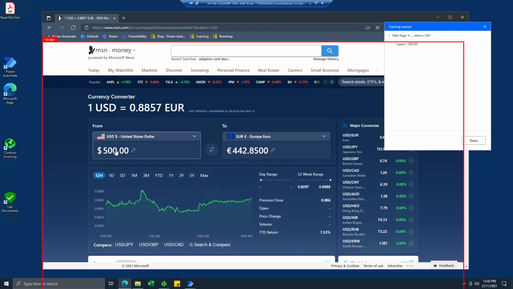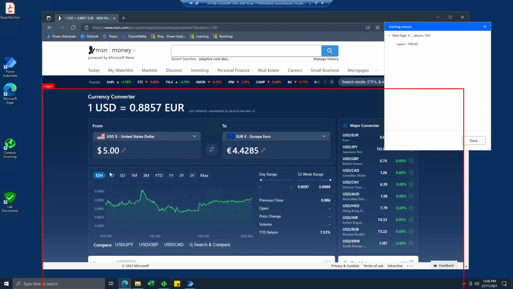Now you'll notice what happens on the UI here. When I click on that, you then get this element that appears called input text. And it is that where we put in the data. So what we want to do is make sure that we're capturing that second element. So we click on this span element, and then this element appears, and it is this where we're typing the data into.